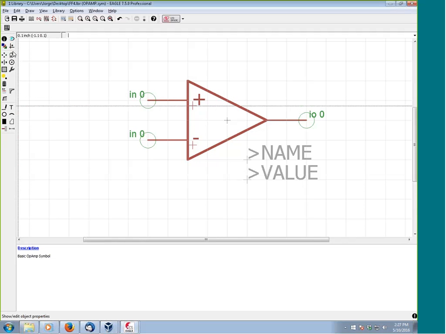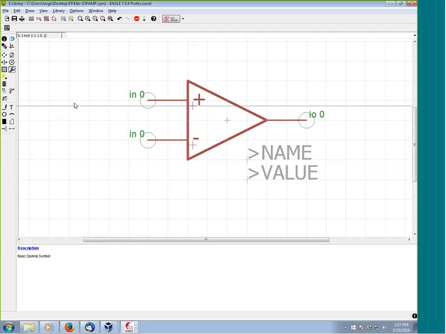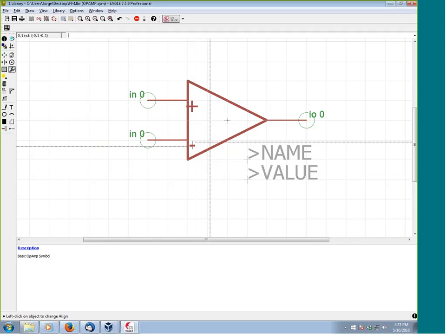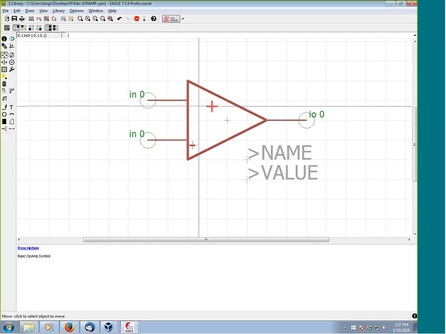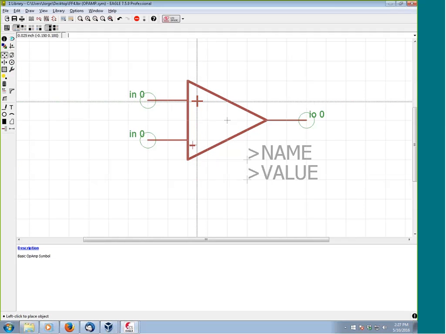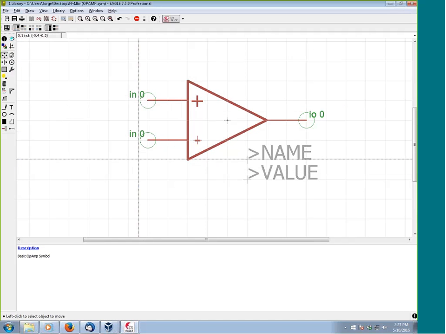In Eagle, you can change the text alignment. For example, for center. Let's do that. Where is it? Align. Here we go. Let's say center. And what I can do then is using the alt grid, put that there, put that here, and they're pretty much aligned. They're pretty much centered relative to each other. That makes things a little bit cleaner.